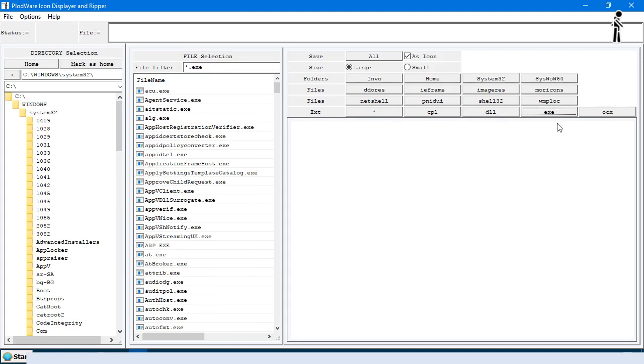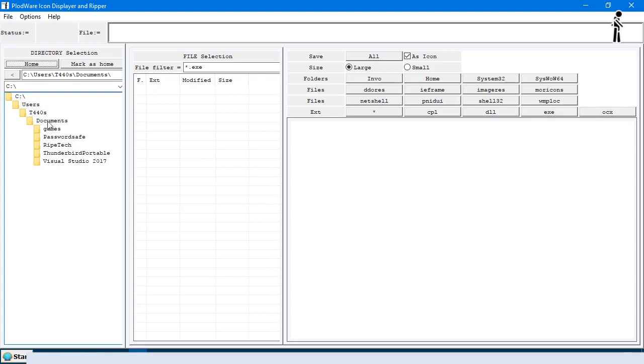Now, the icon files, if you do download them, are stored in the home directory. The home directory defaults to, on my system, being here, C drive, users, T44OS, documents. You can redirect that.